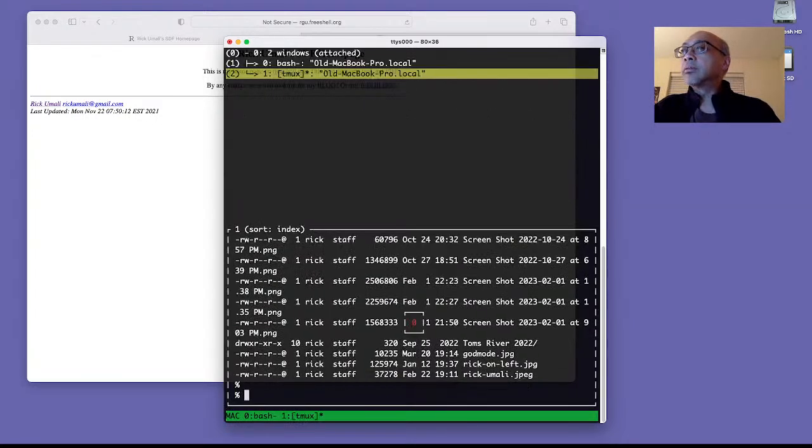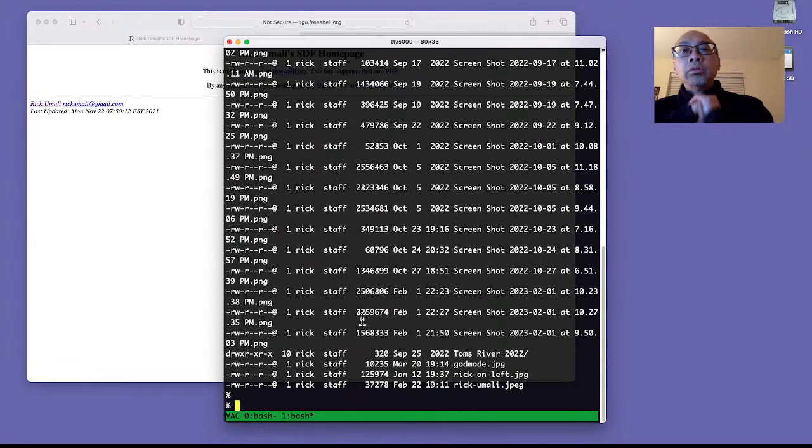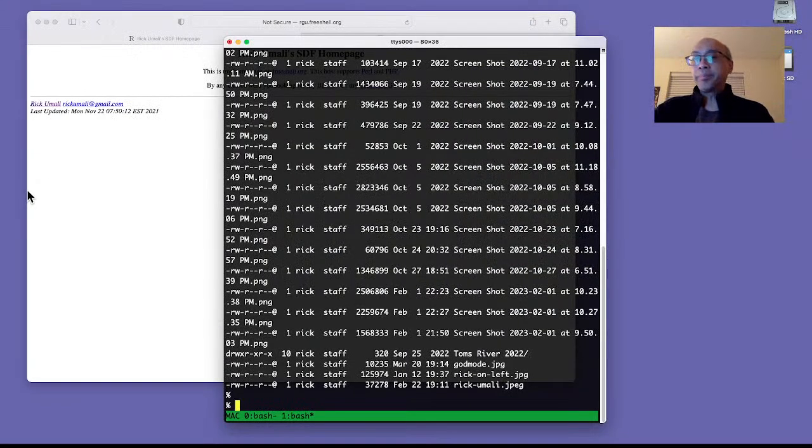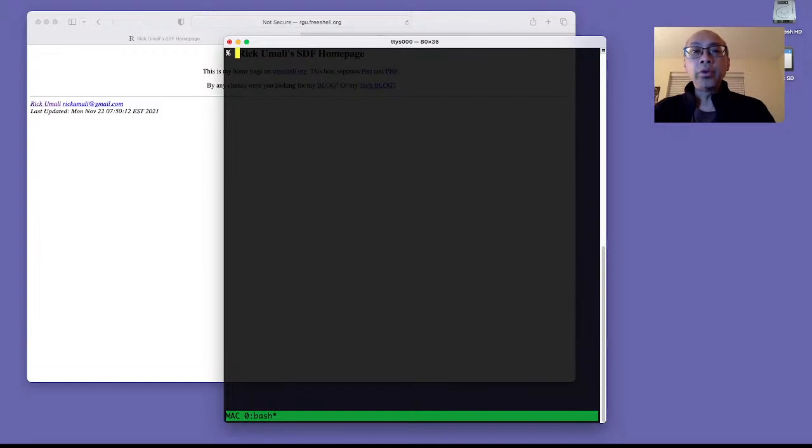And if I do, then I'll see that this consists of no panes. It got renamed to pane 0. But that's how to get rid of a pane. Control B, X. But to get rid of a window, it's Control B and this funky one, ampersand. But since I've already told you the secret, you could do first Control B, ampersand, and that'll do an interactive kill of this whole window, which is running bash, and I'm going to say yes. But as I said before, you could just type the word exit and it'll exit the window.